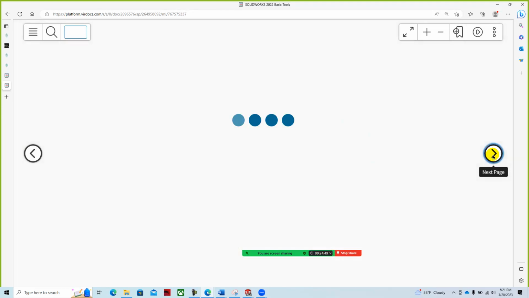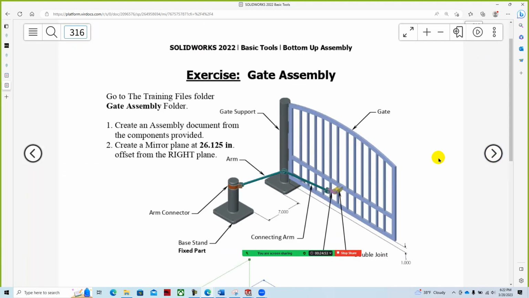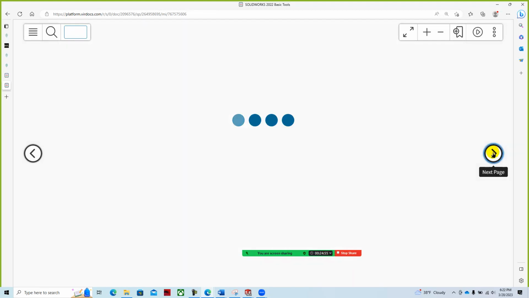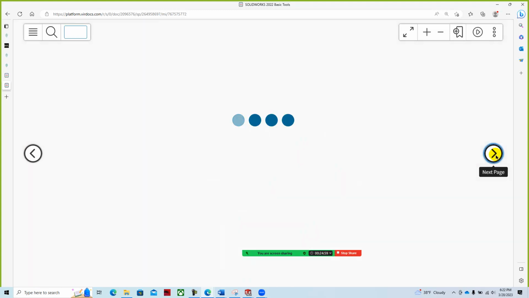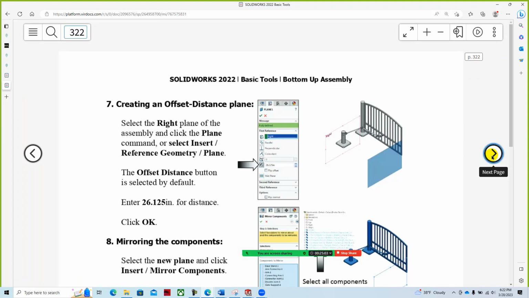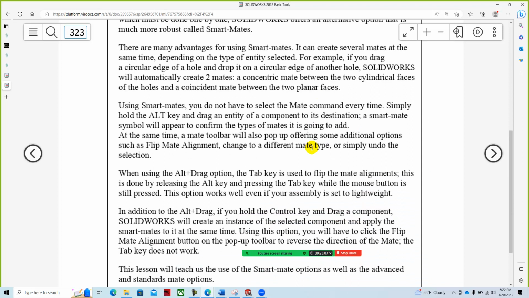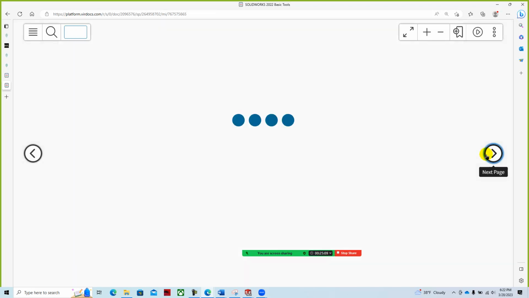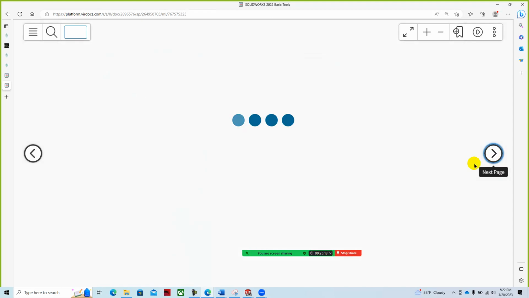I believe it's the 20th or the 21st chapter within the textbook. And so here it goes through and walks through the mating of these different gate components. And then next week we'll look into advanced mates, things like gears, cams, rack and pinions.